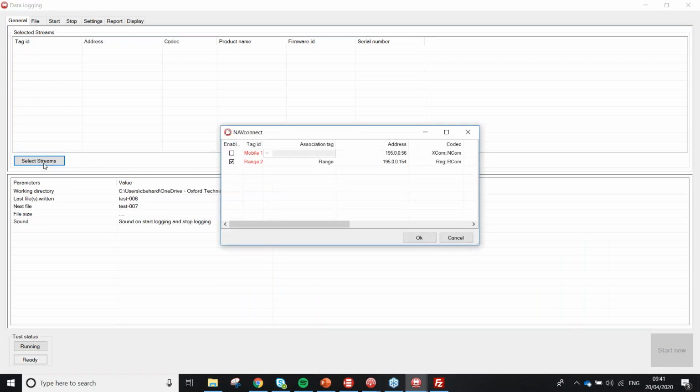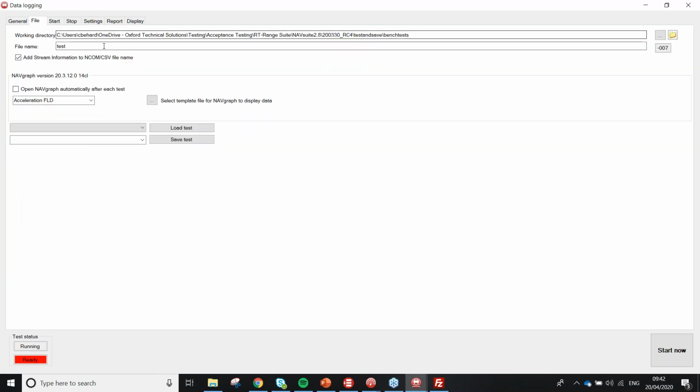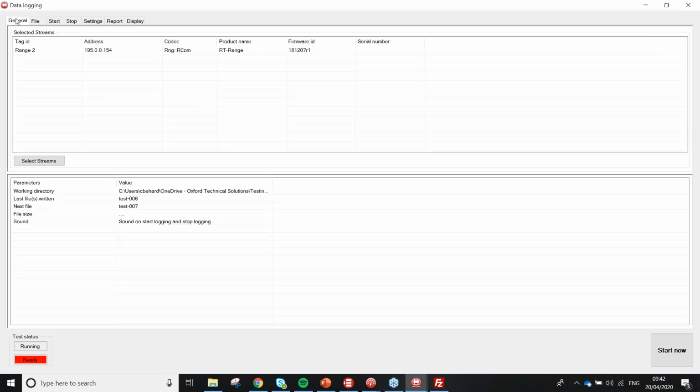So when you're selecting your streams, you just want to choose the RCOM stream here, which will be associated to the IP address of your RT range device. And by selecting that and choosing your working directory and file name, you can just click start and it will start to capture all of those range measurements.